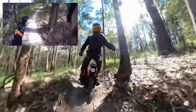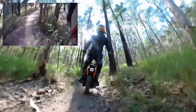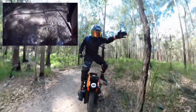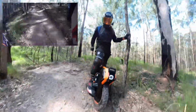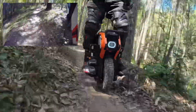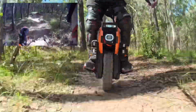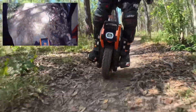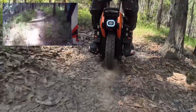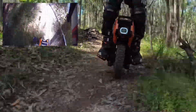So yeah, there's lots of just different angles and different shapes and really narrow, so it's a bit of a pedal clip territory. And all of a sudden you're coming along and then there's just a big pile of rocks like that. So, you know, you haven't got much time to decide if you're going to tackle the rocks or go around. It really helps once you get to know the trails. Whoops. But it's kind of fun to just tear into it as well. Shit.